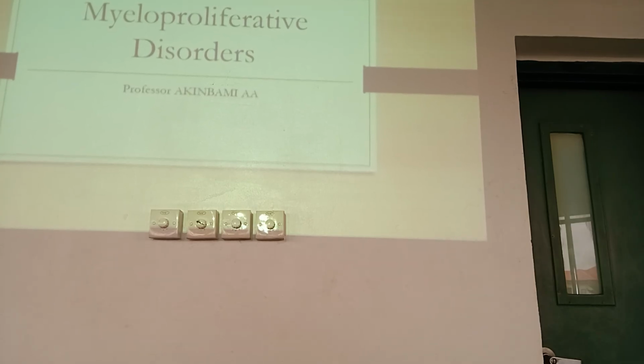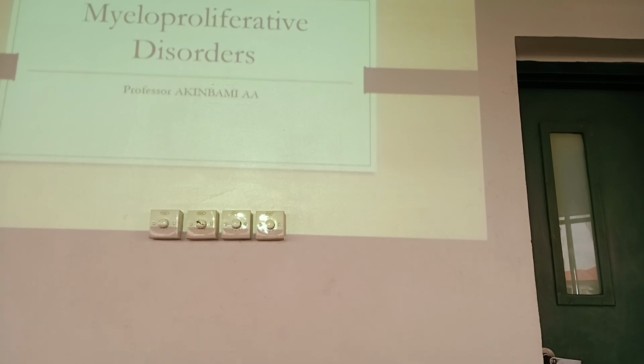So for example, if you have the BCR-ABL mutation, your normal WBC should be between 4 to 11,000, but with the mutation you can have WBC as high as 200,000, 300,000, 400,000, 500,000. So that's the effect of the mutation. Similarly, if you have a JAK2 mutation, that is almost always associated with red cell, you have polycythemia.